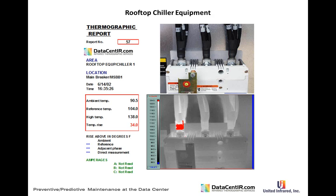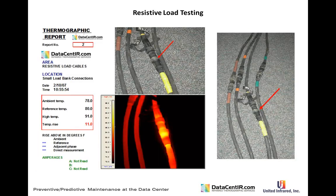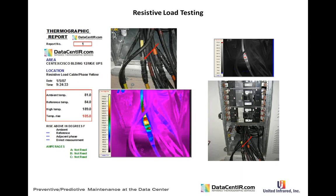Rooftop chillers are as important as the CRAC unit itself and must be tested under load. For resistive load testing, full documentation is required at different load levels — starting low, confirming no problems, then increasing load each time, waiting for the infrared thermographer to confirm good condition. Also inspect the resistive load connections — swage locks frequently have problems. When renting cables, first verify you have good cables to and from the resistive load. One resistive load connection showed 105 degrees delta T.